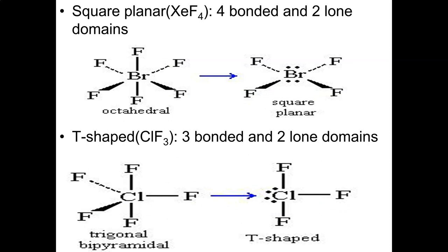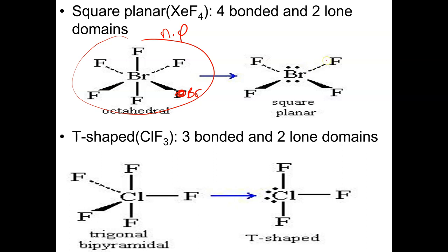All right, square planar. This is a subcategory of octahedral. So octahedral has 6 domains, right? This is symmetrical, in case you didn't notice. So that's going to be nonpolar, in case you're wondering. Same element. I do want to point out, though, if you make this just randomly a Br, now it's polar. It's symmetrical still, right? But this Br can't cancel the F. So please remember that. The only time the symmetry comes into play is when there are the same elements on the outside. If they're not all the same, the shape may be symmetrical, but guess what? It's still going to be polar.